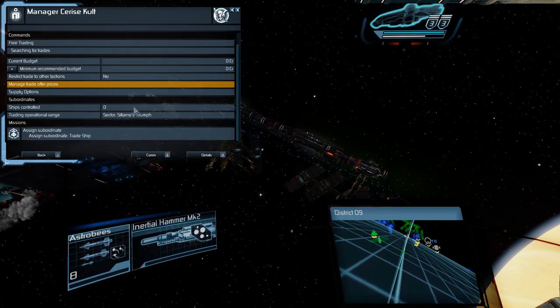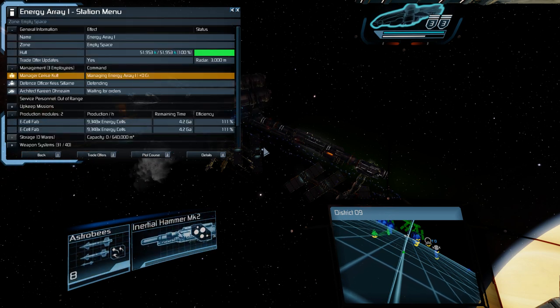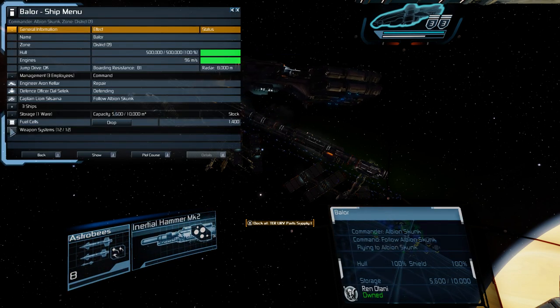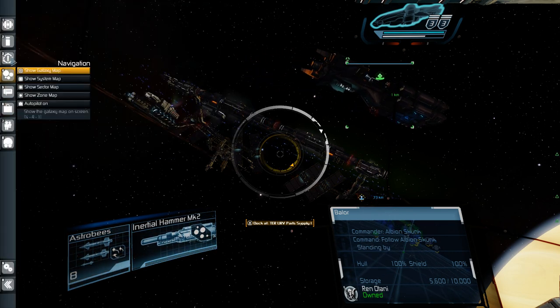Now, what we can also do is we can actively sell energy cells, but for that we need to have a... what's this Baylor doing and all smoking? They're all active though. Not sure where that smoke came from.